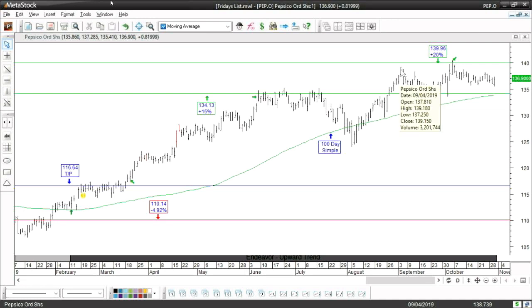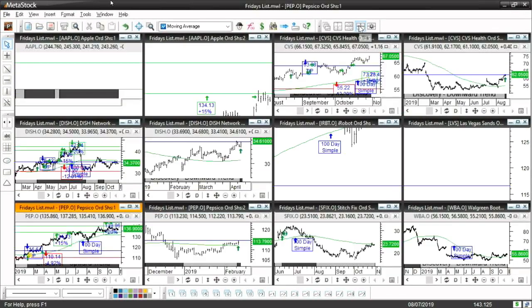Now, could you have sold here? The other 50%, of course. The high was 139.18. We're looking for 139.96. Of course, you take your money. You could take your money and run there. You could have taken your money and run here. I happened to get lucky enough and I took it here. It was gone. There's today's date, out of the stock. Now this stock can go up forever. Doesn't matter to me. I got my money in my pocket and I did what I wanted to do. I was looking to make my 15 to 20% and I was able to make it.